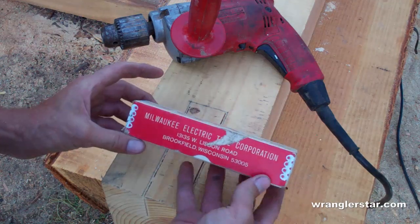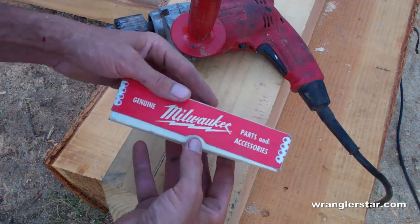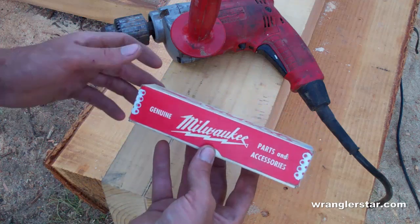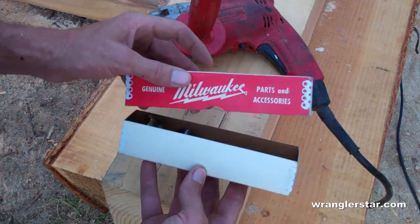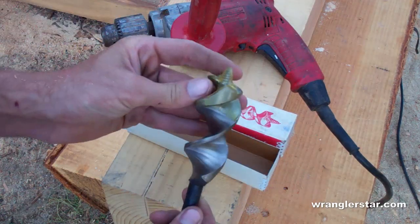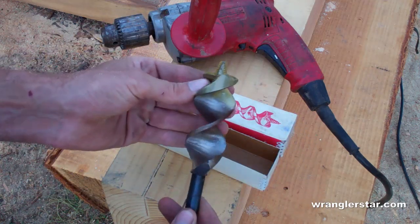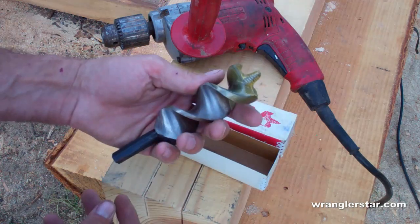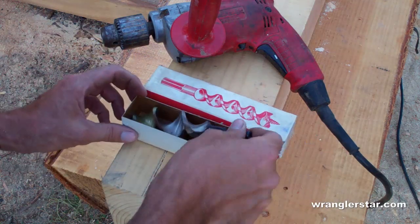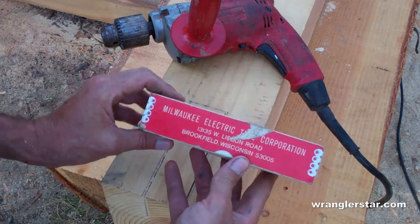Get yourself a good bit — it's hard to find quality bits anymore. The ones they sell at Home Depot are pretty light duty. I try to find stuff that was made in the 50s and 60s, and you can usually find that on eBay. I got two of these brand new American-built Milwaukee inch-and-a-half bits, still with the rubber on them. Just look at the heft and quality — that's a bit that can be resharpened by hand and will last a lifetime. It's hard to find tools made like this anymore.